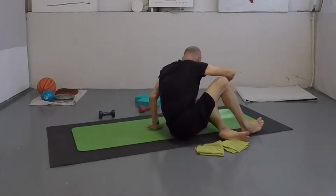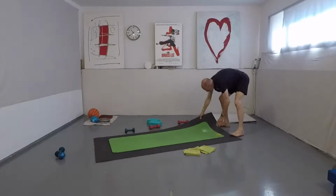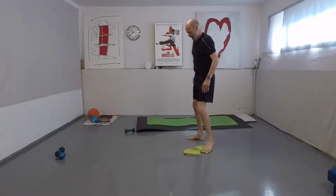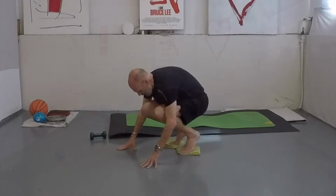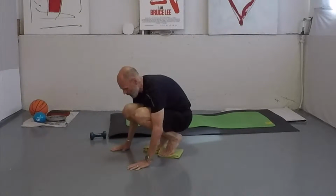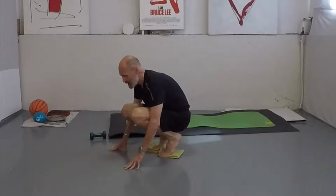And from here, get rid of our mat. Belly's pulled flat. Neck is nice and long. Chin is in. Just take it off the side. Feet come on top. Now if you want to, you can put your blocks underneath your hands. Belly's pulled flat. Now have your hands on your fingertips, so that'll make it a whole lot harder, or on your palms, so if you need a little bit more space, you can put the blocks underneath your hands. Neck is nice and long.